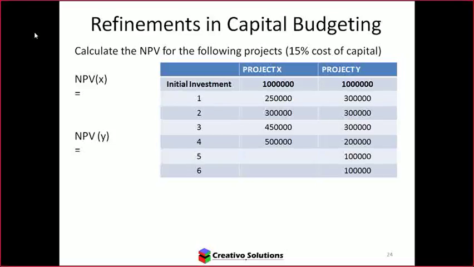Okay, so here's X and Y. Two different projects with different useful lives. What are the NPVs for X and Y? Quickly work that out. Right, do you guys have answers for X and Y? I think so. Okay, so Tammy, what did you get for X? -8974006. Okay. Carl, what did you get for Y? I got -107731. Okay, so both negative amounts.